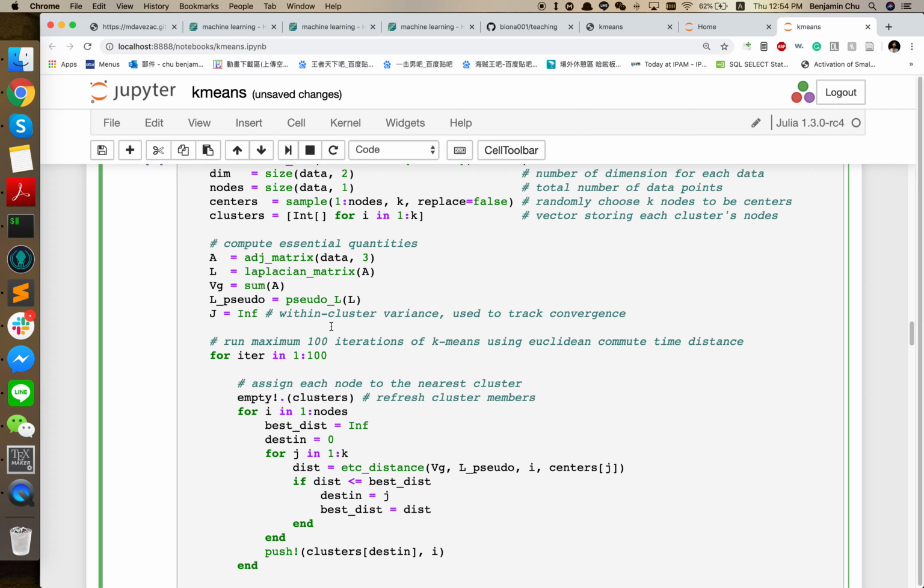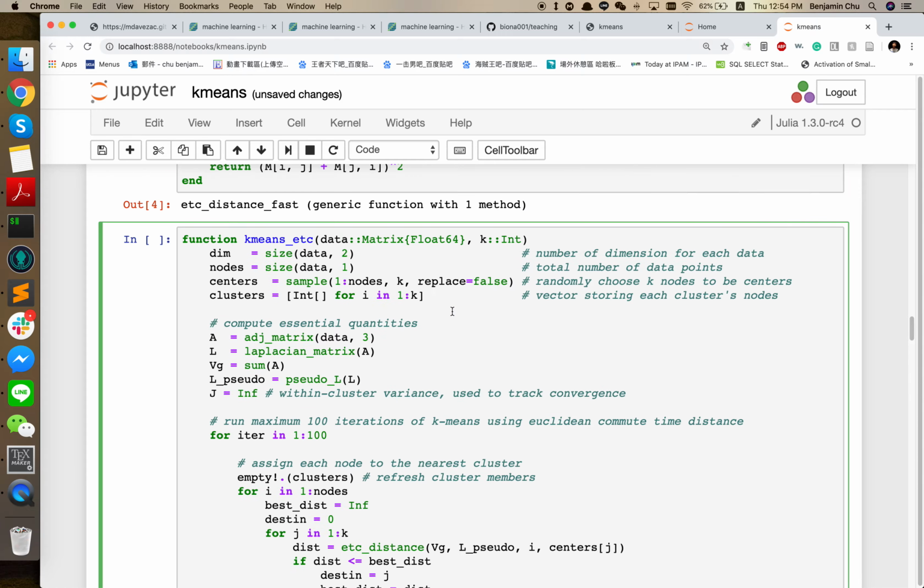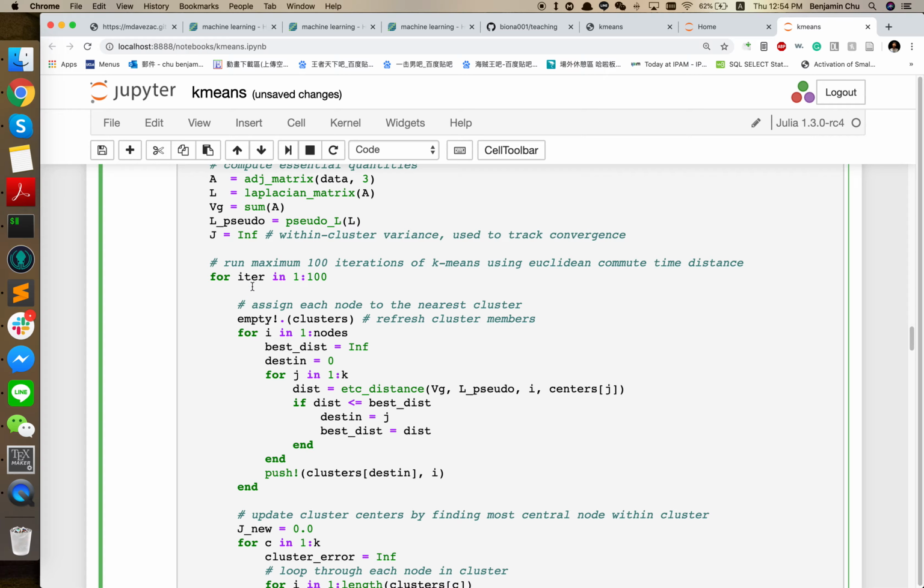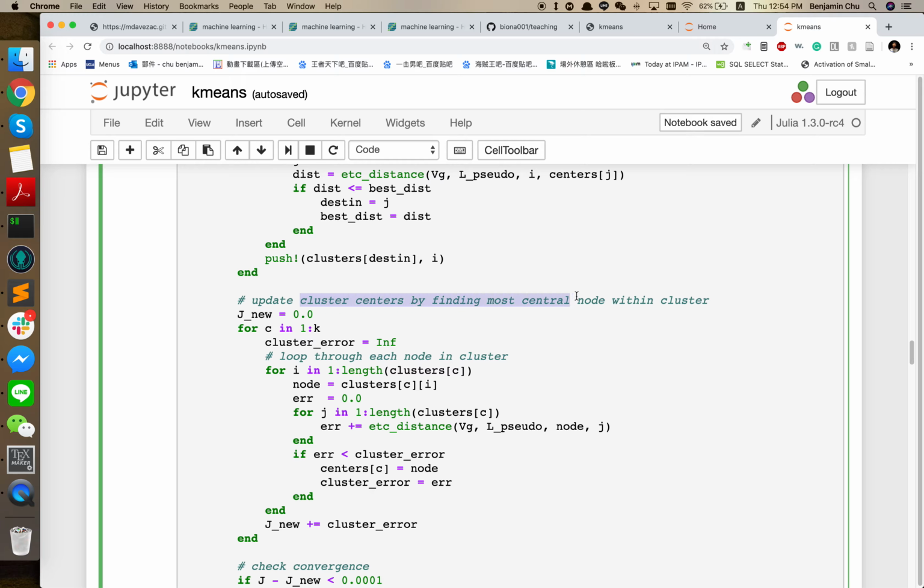You will run a maximum of 100 iterations of this k-means algorithm, and it's the same business. You will find the node that is closest to your cluster center, and all of those nodes will belong to this cluster. The distance will be measured using the Euclidean Commute Time Distance, the closed form version. After that, you will update the cluster centers by finding the most central node.